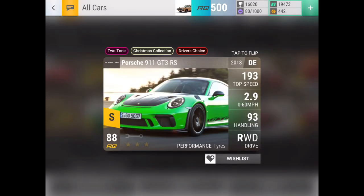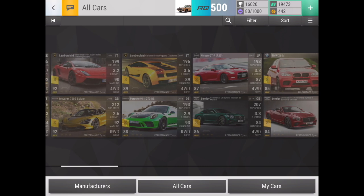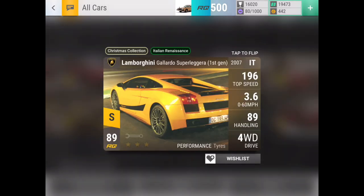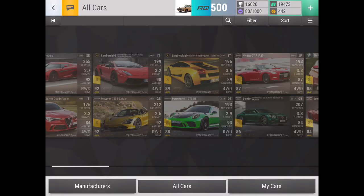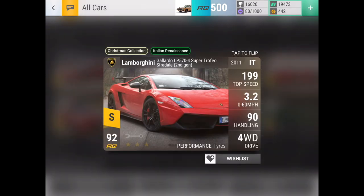911 GT3 RS is still an amazing car — it also has two-tone as well, and it is definitely a very useful one to have. It's basically just a good handling Porsche that does not have the crazy MRA of some of the lower RQ Porsches, like my 911 GT2 RS. The GT3 RS will dominate on the twisties, but the 911 GT2 will be better on all the fast tracks. Lamborghini Gallardo Superleggera isn't too bad — just your sort of mid-tier Lamborghini. The 720S Spyder is great — it's crazy good. That 0-60 is absolutely amazing, and it will reach 102 handling as well, so that's definitely one to be very happy about. The other Gallardo is a bit of a higher tier Lamborghini — not the best, but not the worst either, and it is a Lamborghini you need to be happy about if you get it from a pack.